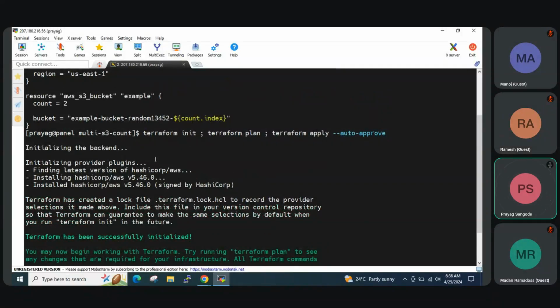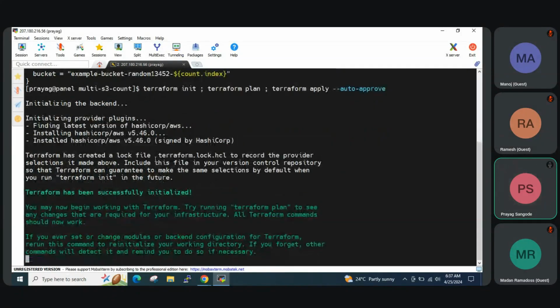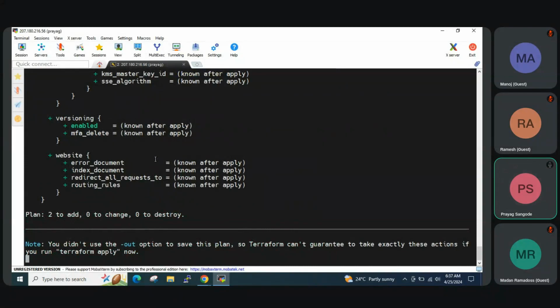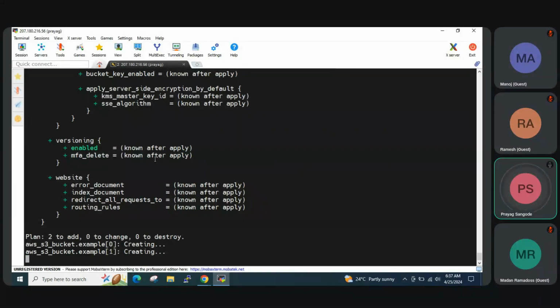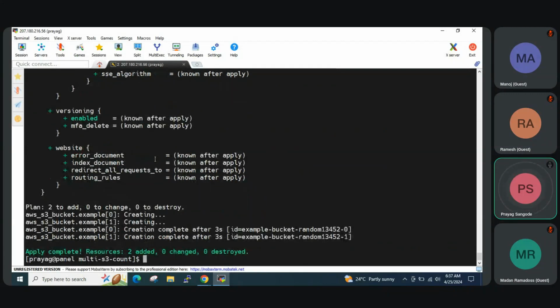So we'll see which directories it creates. Okay, so it finished creating.